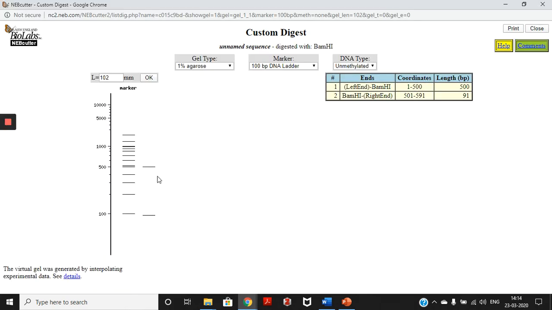And if the digestion doesn't happen at all, so the total product is 591, somewhere here, then you say that this is a homozygous mutant allele. If three bands are there, that is, one band is cut and another was not cut, then you say it is heterozygous. And similar to that, if two bands are there, then you call it normal homozygous. Okay, this is how you design an RFLP experiment.